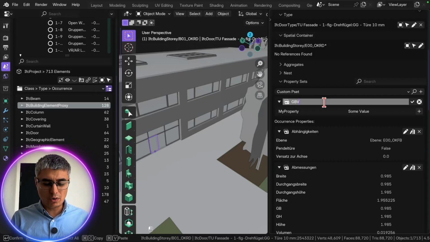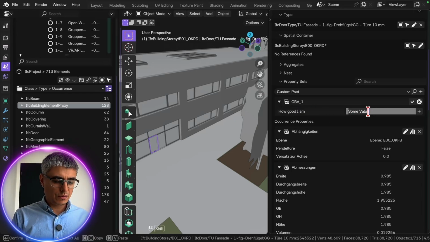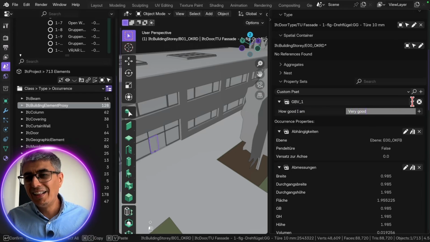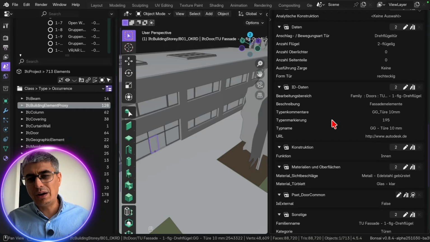That's what I would call it. And if this is something for something specifically, I will have this GBV1 and then a property: how good I am, and the value, very good. Crazy stuff, right? But that's how it works, guys. That's how you add it.